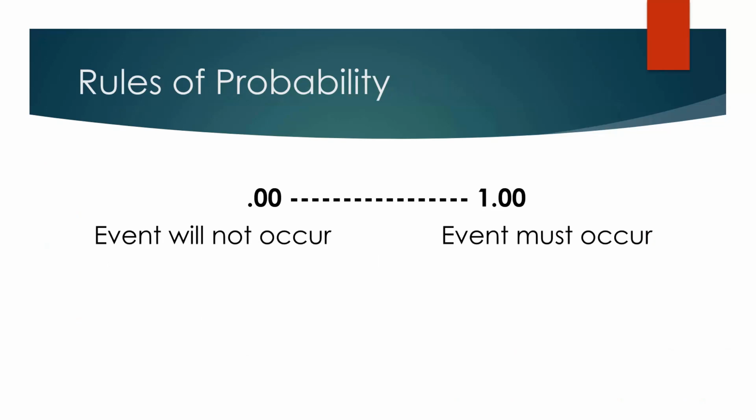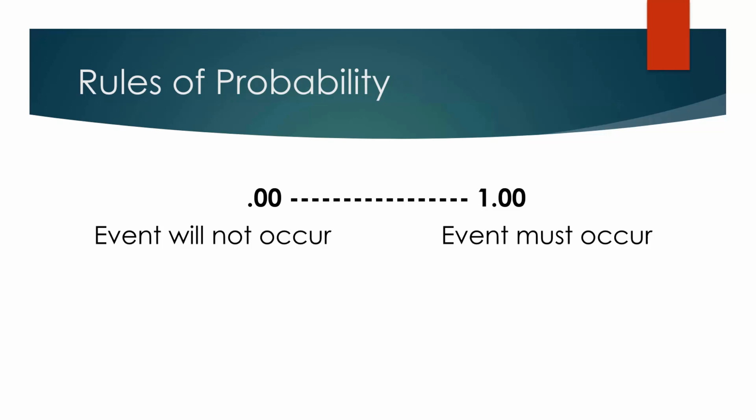So the first thing I want you to know about a probability is that the probability, as it's calculated, will always fall between 0 and 1. Now, 0 indicates that the event will not occur. It is not possible for it to occur. 1 is that the event must occur. It could not have happened otherwise. So in real life, probabilities will fall between 0 and 1, but they will rarely ever be 0 or 1. And it might be safe to say they'll never be 0 or 1, because everything in the world has some likelihood of happening, either greater or lesser.